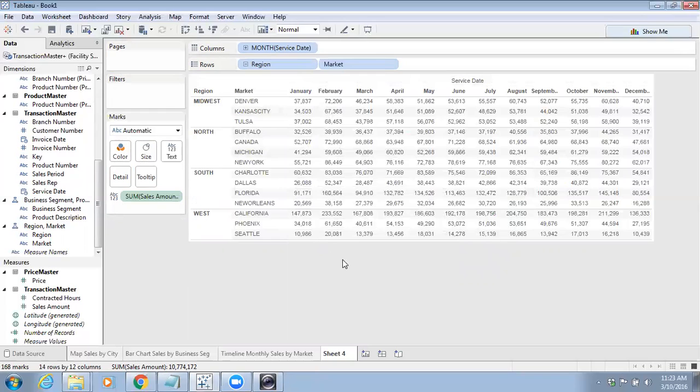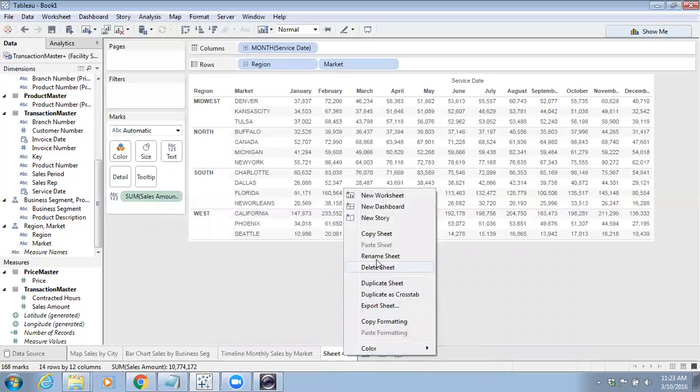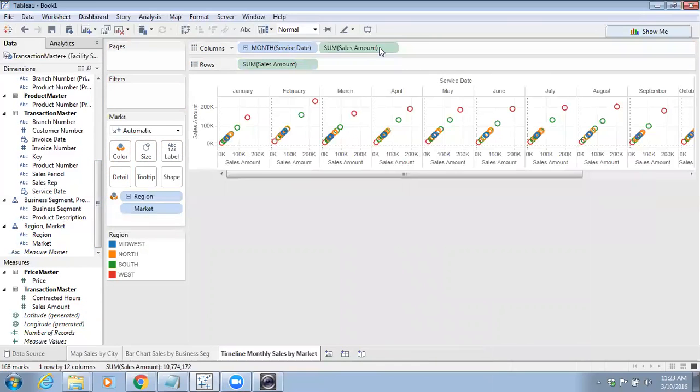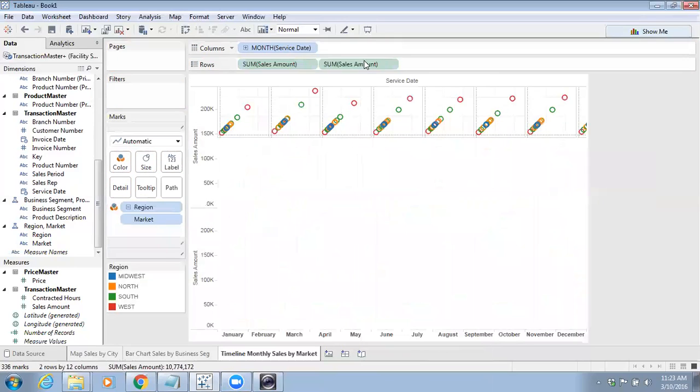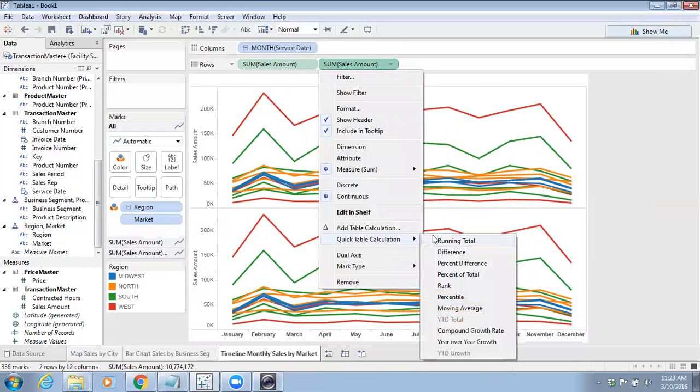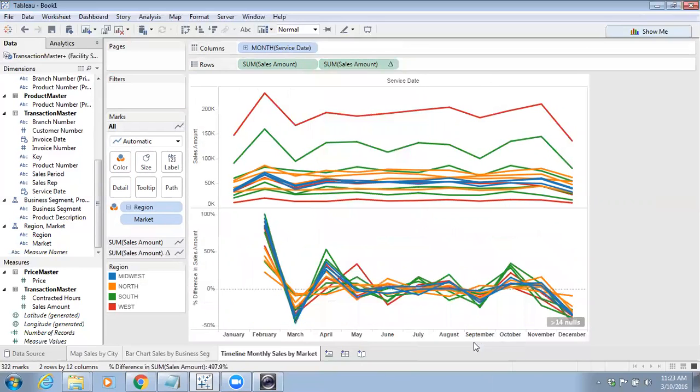So before, hold on, before I do the crosstab here, I would like to show you something cool. So this is the monthly sale. What if you want to show year over year growth within this monthly sale? So what we can do is drag the sales again here to the columns area. I'm sorry, bring it to this area. And this one, we're gonna say quick table calculation and show year over year growth.